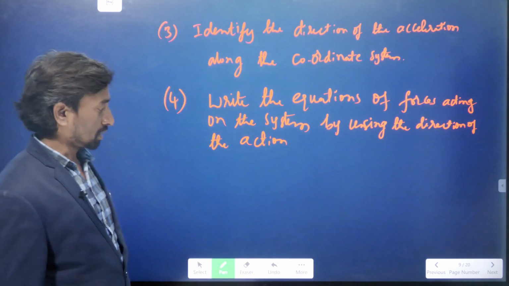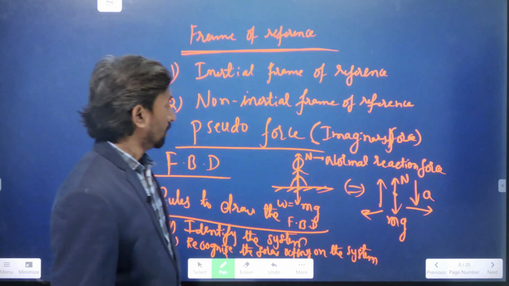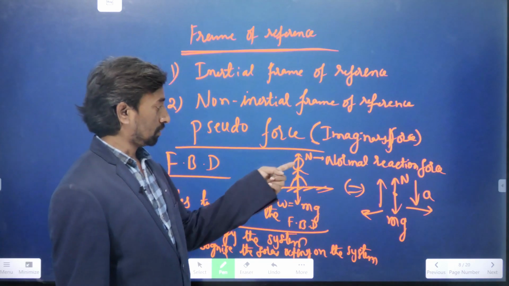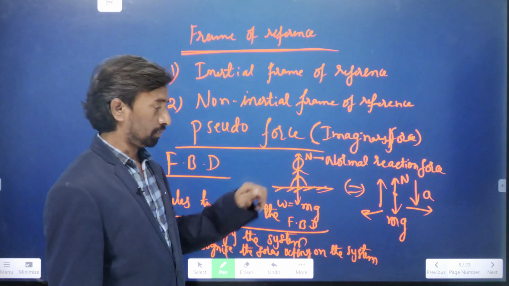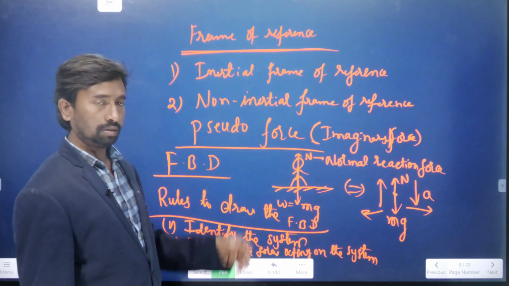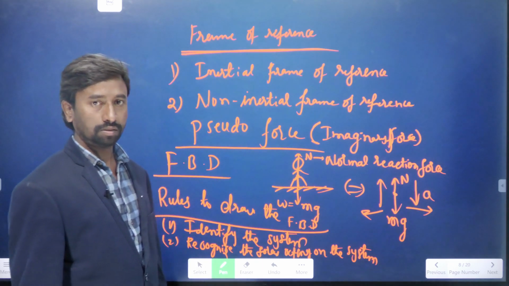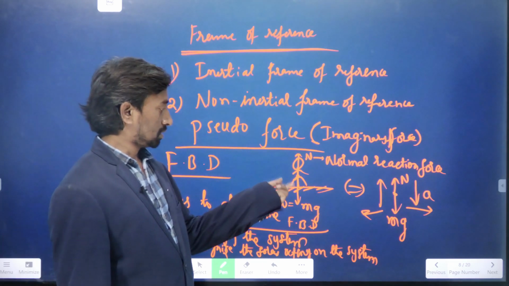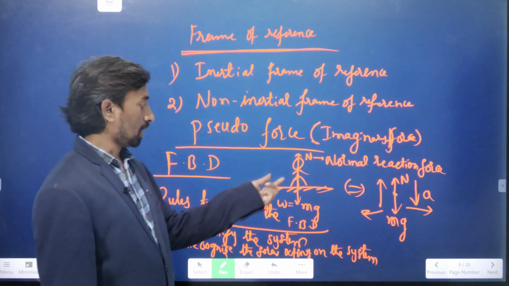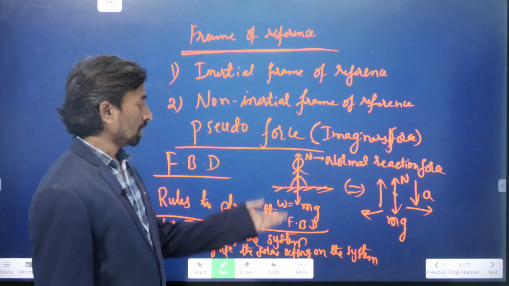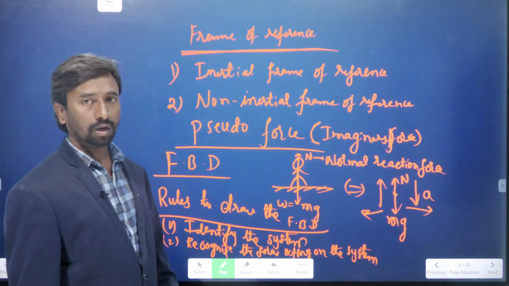So in the previous case I have given here, we should identify that only a single person is standing on the floor. That is a system, a single person is a system. And here the floor and the person is a system. And what are the forces? We should identify the forces there. In any body, the weight of the body will act in the downward direction, opposite to the normal reaction. This is common for all the forces.